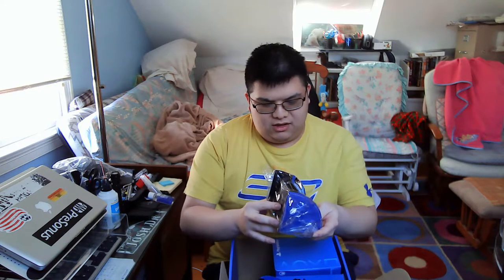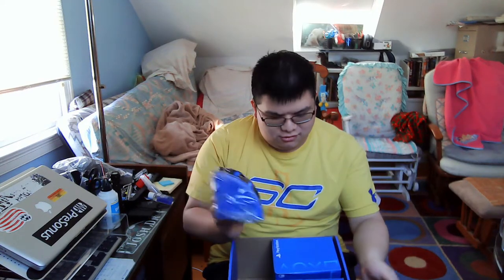All right, next up we have this little desk caddy. I'm gonna open it later, but it's actually made of leather. And it's a little drawer kind of thing. It has some slots here. You can put anything you want, really. I guess you could put your pencils and your pens, it's for your desk, if you have an office kind of thing. I already have one of these, but it's a different brand. It's more of an office specialized caddy. But this is a PlayStation logo, so you can't beat that.